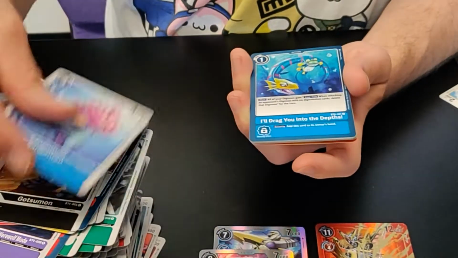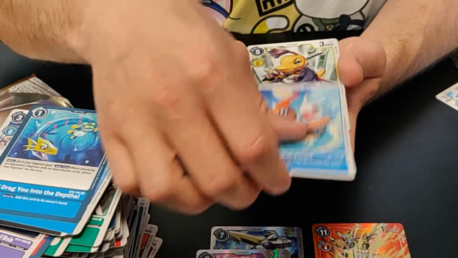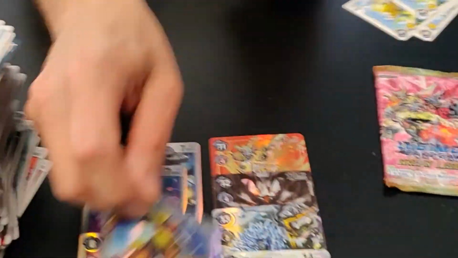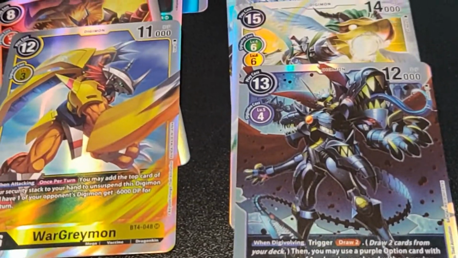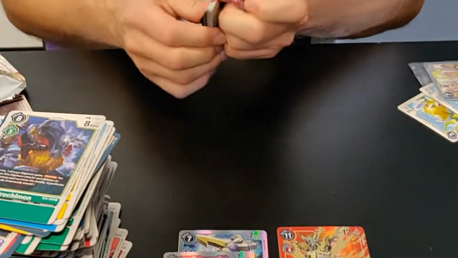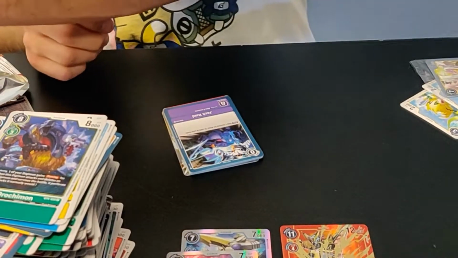Gatchmon. I'll drag it to the depths. I love that card. It's not great, but it's really good in normal. Yes, I got the one Greymon. That's going to be another good card. Last pack. Oh, and there's a shiny.